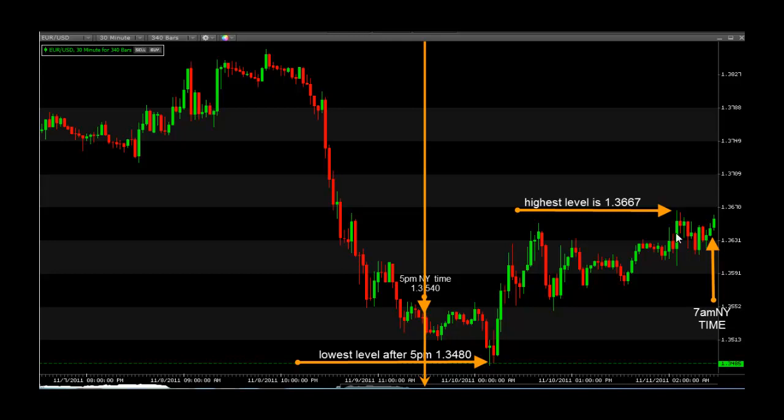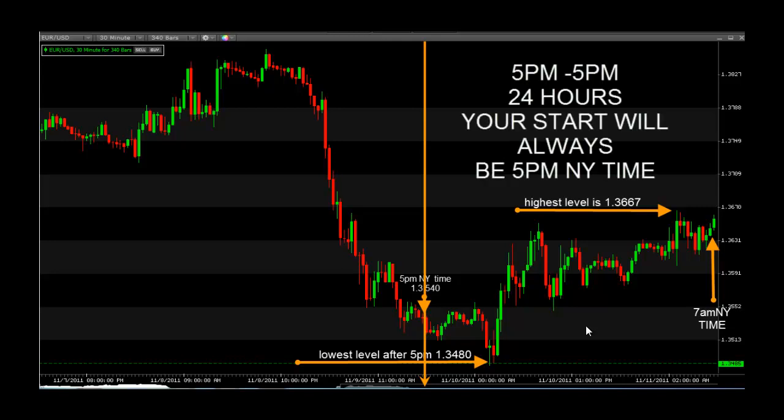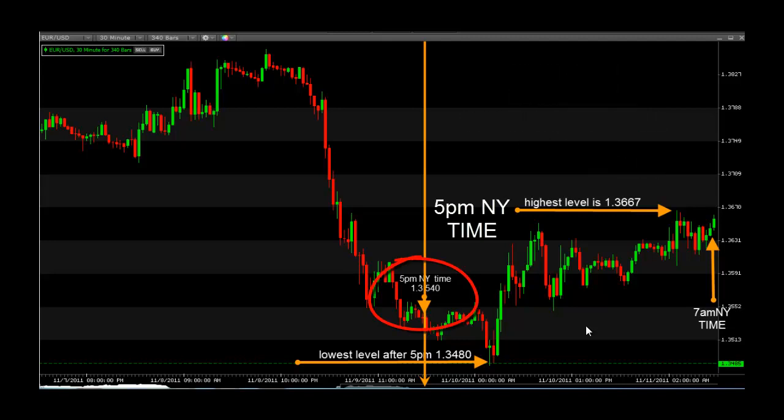Now, you can see this chart not only gives us a 24-hour period, but it goes all the way back for a few days. Now, you don't need that much information. You can use a chart that may be a 15-minute, sometimes you may use a 10-minute chart, and it might do the job. Use something that's comfortable, but enough where it gives you the price movement, where you're able to go back and see the open and the close of the new day. Now, the close and the open of the new day, we're going to place at 5 p.m. New York time, which is right after the US session ends.